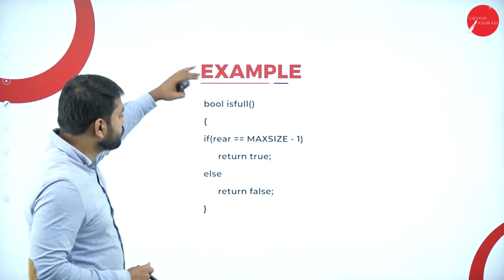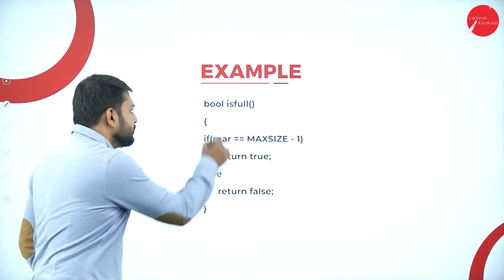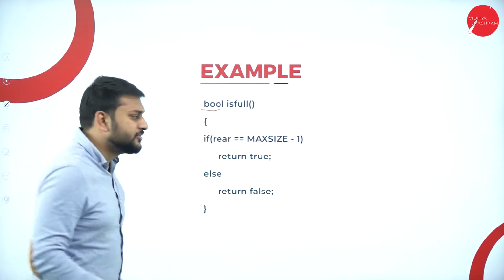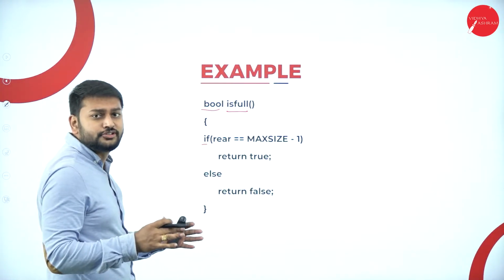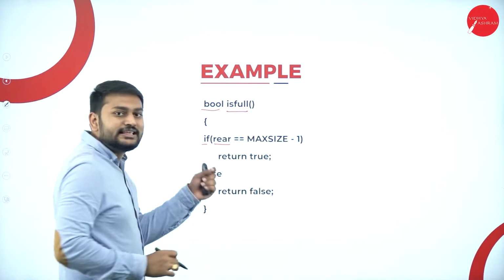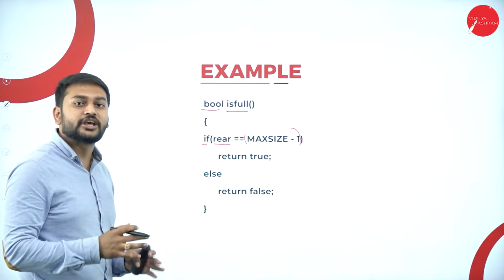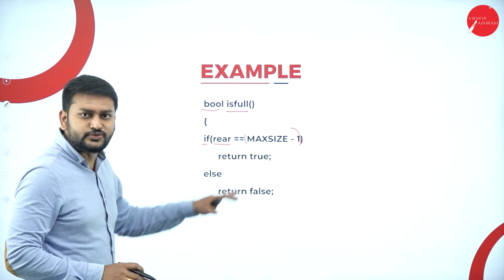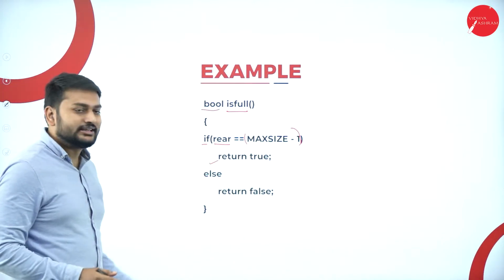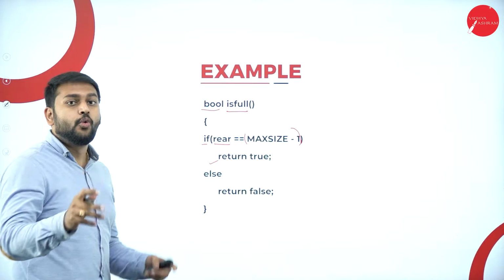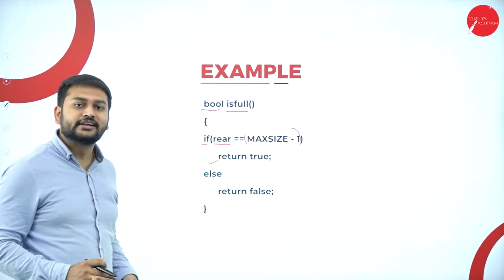Moving forward to the next one. That's what we have written in the code. It's the same as what we have done. Since I'm using the return type as bool, the function name is isFull. Here you observe, I'm checking the if condition. Rear is equal to maximum size minus 1. That's the size of the array. Guys, if this is true, it will return true, otherwise it will return false. If the condition returns true, you will think the queue is full. Hope this code is very simple for you to understand, my dear students.